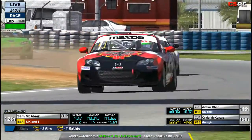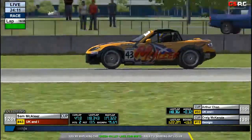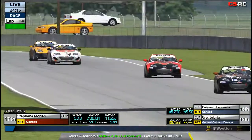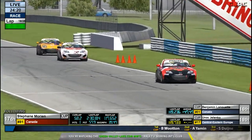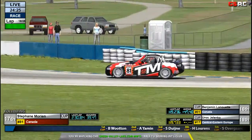It's nice to see Stefan Morian is with us. He's a longtime veteran, and I'll give him a shout out here. Hi, Stefan, from the Friendly Canadian. He hasn't raced much this season, and it was good to see him racing with us. He's a lap down right now, currently in 17th place in a beautiful painted car by Zonskins there. I'll take a little credit for that one. It's a good one. Back to you, Rich.